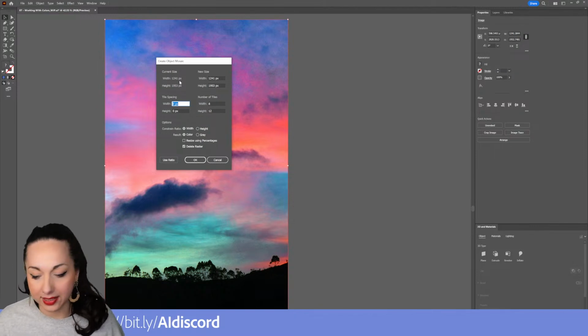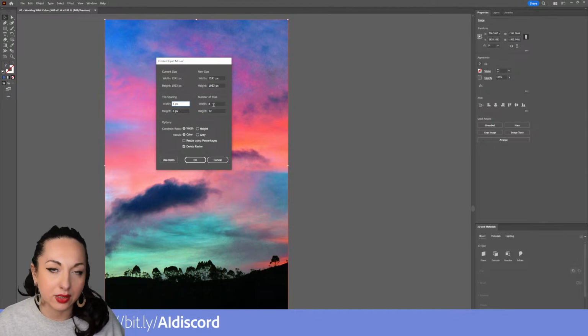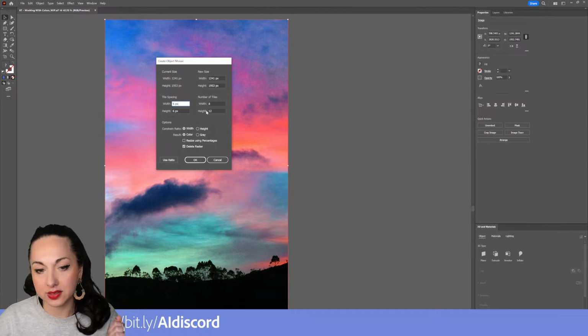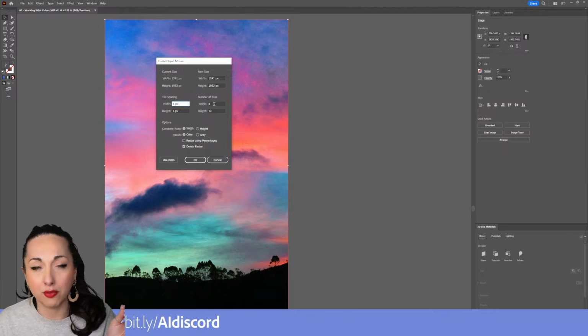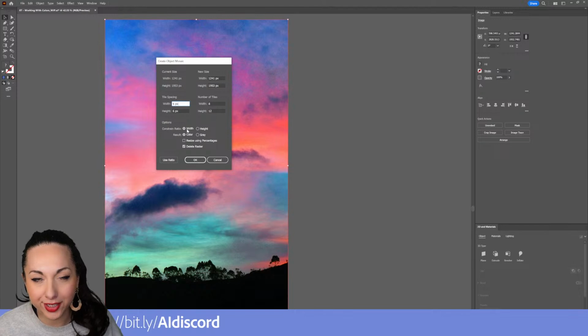So let's go ahead and add some space. I think the maximum is 8 pixels, or actually 6 pixels in between these tiles. And also you can choose the number of tiles that you want. So you maybe want 10 rows, or this is basically the width and the height, the number of rows and the number of columns that you want. Then you can choose if you want the result in color or in grayscale. Of course we want color. We're here talking about color and creating color swatches.